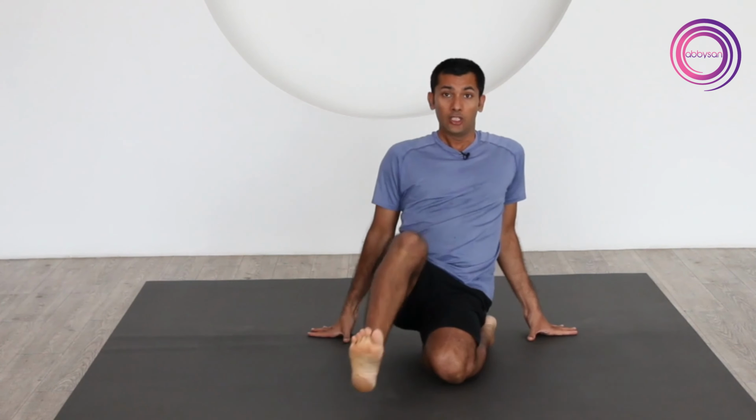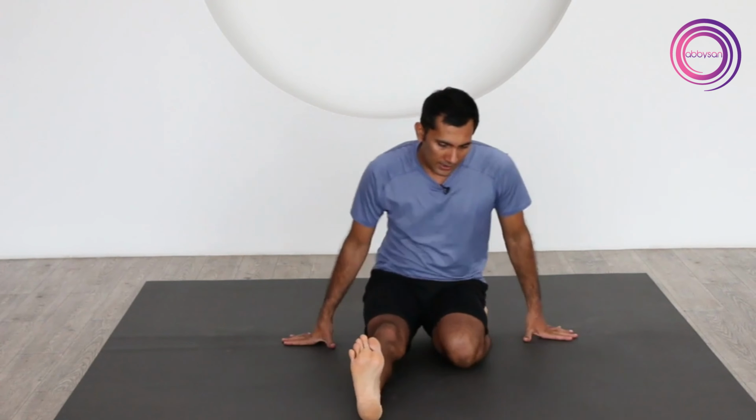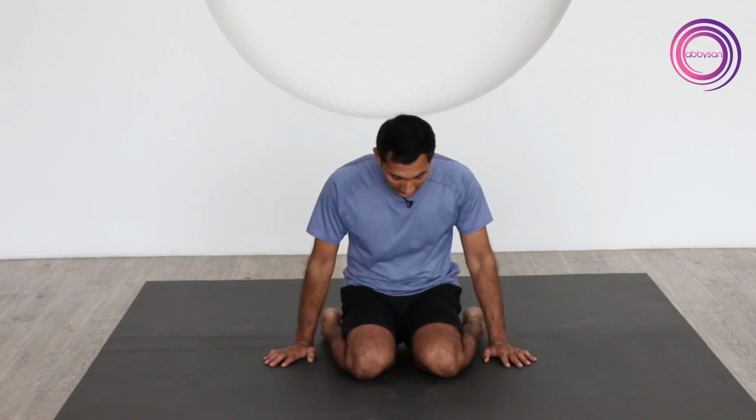Now, if you cannot sit down on the floor, you can stretch one of the leg in the front, just like this. Yes, this is an option. Sometimes some of you have maybe knee problems and all that, so you can do with one leg at a time. You could also put a cushion under your seat. So, I'm going to teach you something that you don't really need any of the props, okay? You could do yoga just on your mat, and that's all you need, basically.